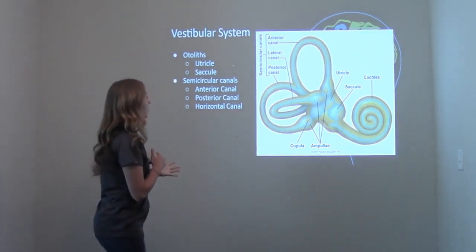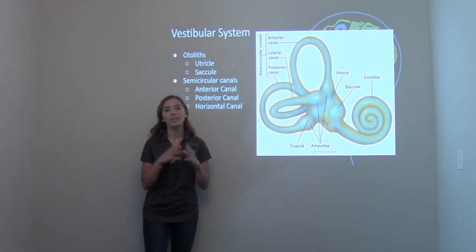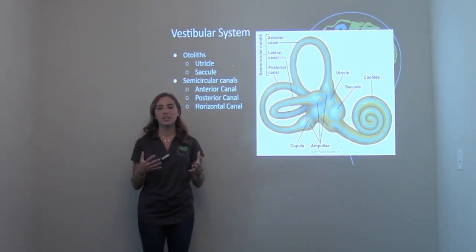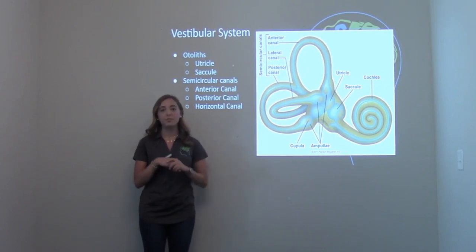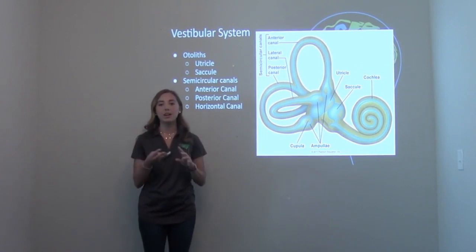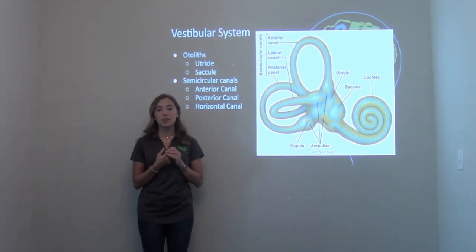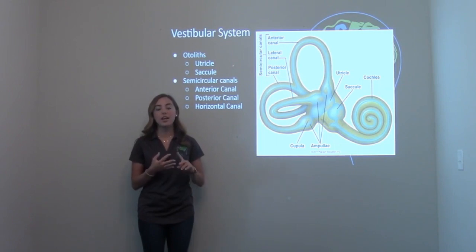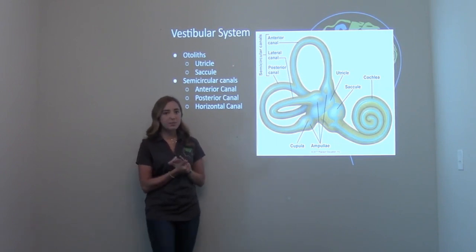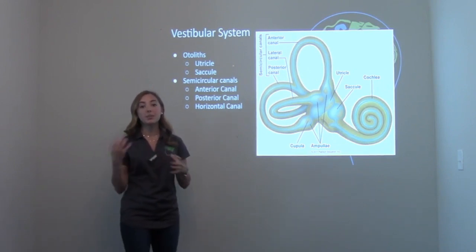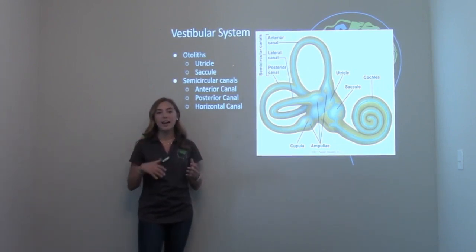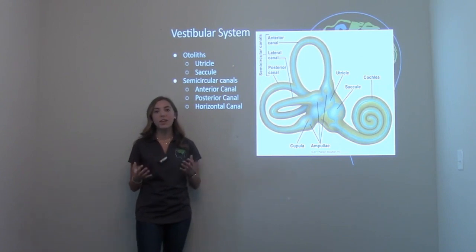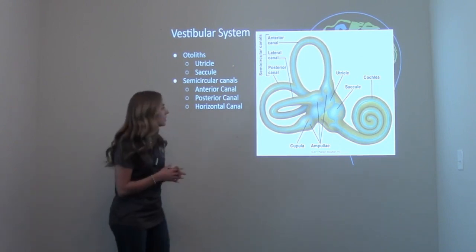And actually, before we move on, let's just give a quick definition of what is our vestibular system so we can have an understanding before we dive into the anatomy. So just briefly, our vestibular system is a sensory system that we have. We talked about it as one of our 3 main sensory systems that we have in our body, week 1. So the vestibular system helps us to detect motion, head position, and it helps to orient us in space. So it's really important in stabilization of our head and our body as we're moving through space and just moving. And it's really important in keeping us balanced.